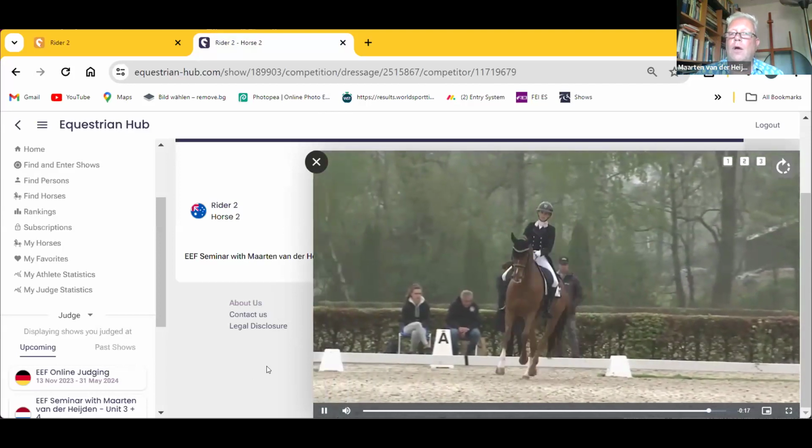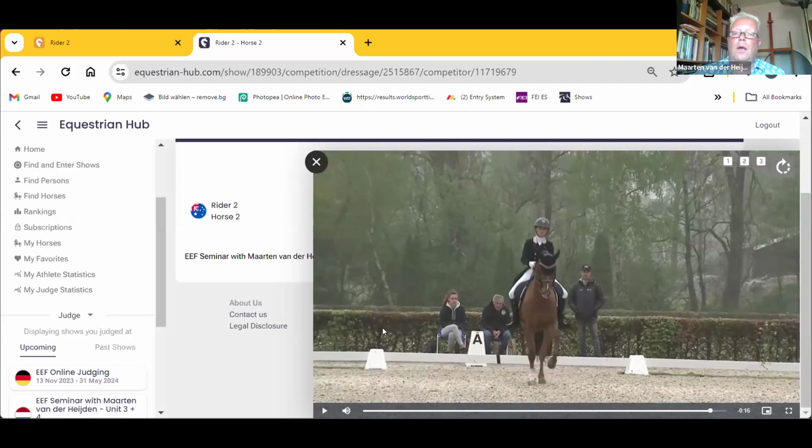You can stop the video. 4 strides after her flying change, and then she is at the marker. Then she is at the letter K. So it's a 5 because the change is too early, but also a 5 for the counter canter because it's not enough meters. She is escaping the degree of difficulty because she only did a few strides of counter canter, and she really has to do more counter canter. So that's why I'm really lower with those marks. Too early, but really look where she does the flying change. It has to be on the marker.